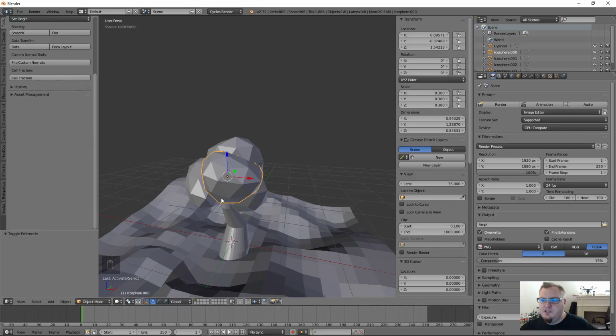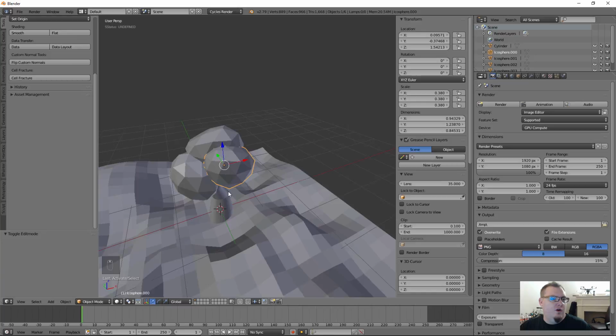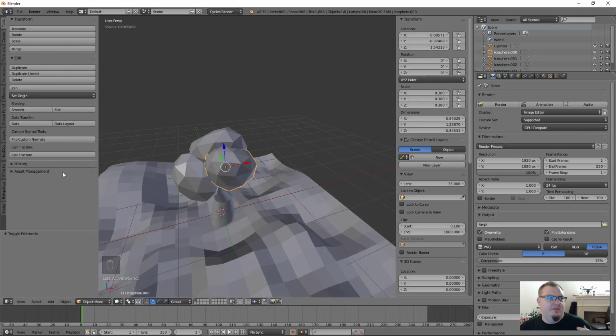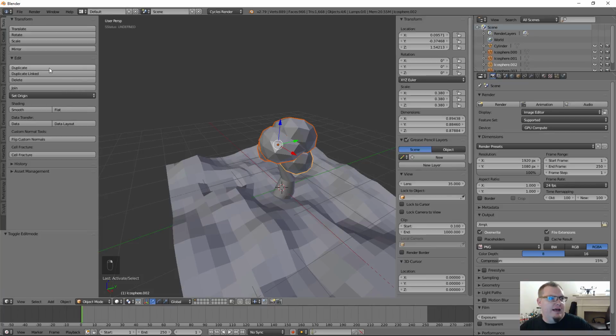So Lorian has another question. Does the join command have a keyboard shortcut? Yes, it does. So the way you would find that, again, we're going to talk a little bit now about how to go digging up the keyboard shortcuts because that's important. So I have all of these selected and I want to join them. We've got several areas to find the join command. So under the tools palette, we have it right here. If you just hover over, you'll see a tooltip that'll say shortcut Control J. So every single command that has a keyboard shortcut should tell you if you hover over it with a tooltip, okay?